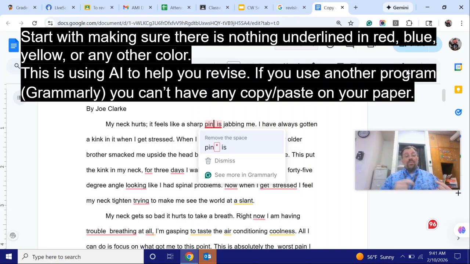But you can't copy and paste into this assignment, or it shows up and you get marked for plagiarism because your paper just all of a sudden appeared, right? Like, oh, but Newman, I did it in Grammarly. Doesn't matter. That's your warning. You don't copy paste anything for my classes.